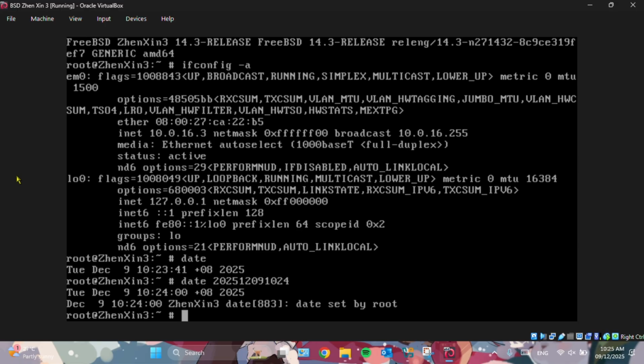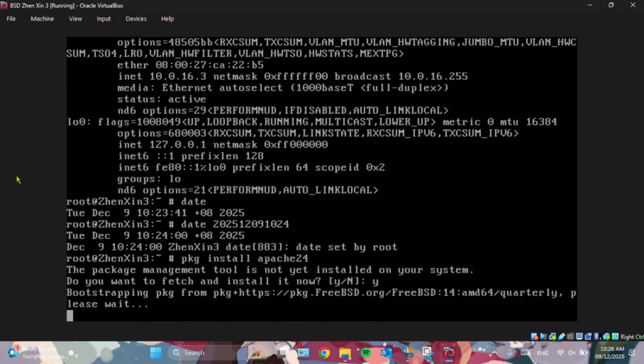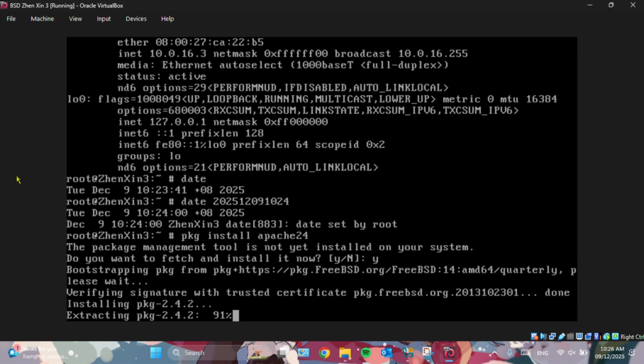So type pkg install apache24. pkg is to download the files, install is to install the software apache24. Do you want to fetch and install? You type Y and enter. We will be downloading the software based on your hotspot. Hopefully your hotspot is okay.